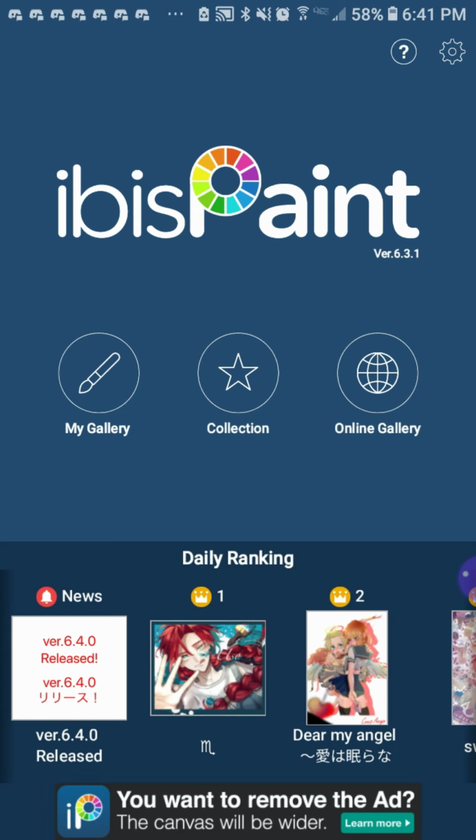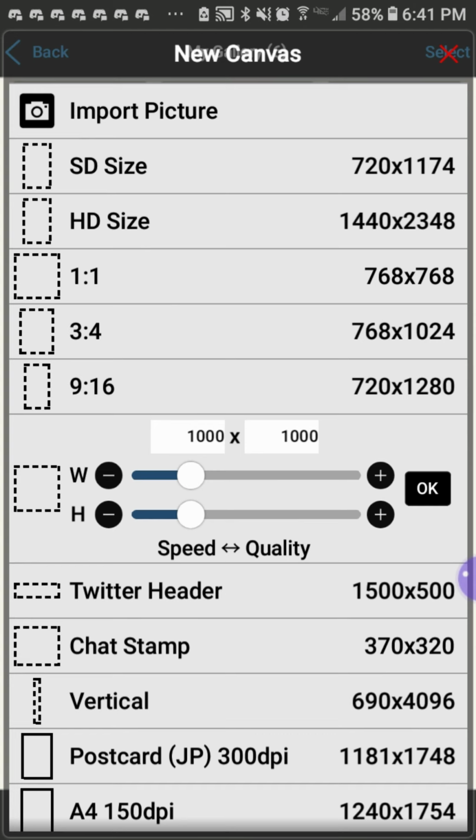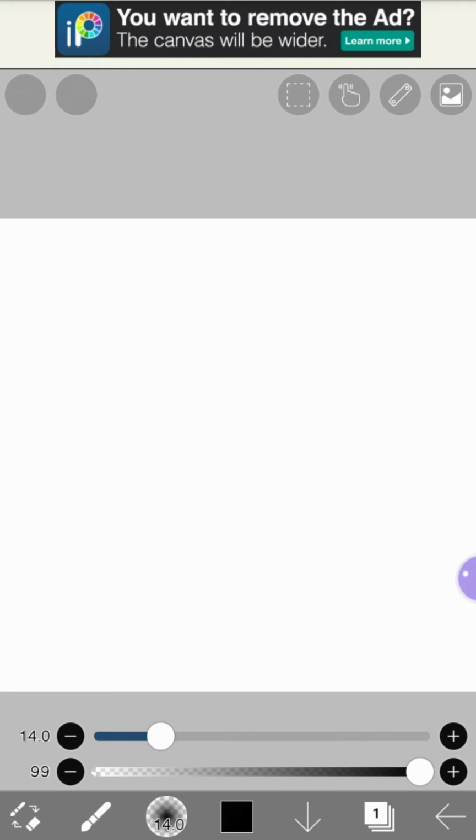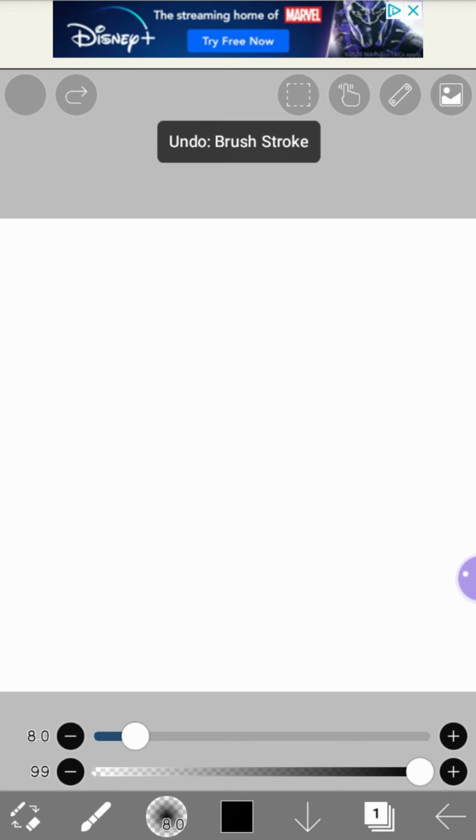Now ignore all the pictures I have in here. They're actually kind of good because I've been practicing a little bit. But see if you go in my gallery, see all this stuff. So here is my picture canvas. First, to make an outline that's like a pencil, you need to go at exactly 8. And then you'll get an outline that looks exactly like a pencil.